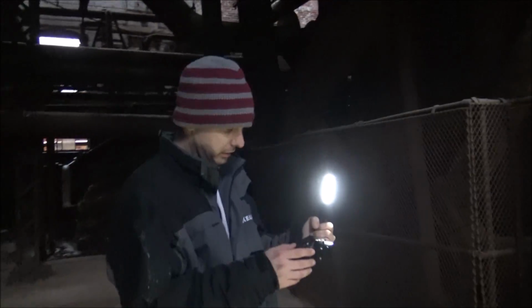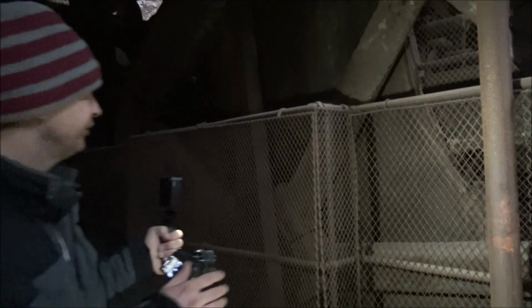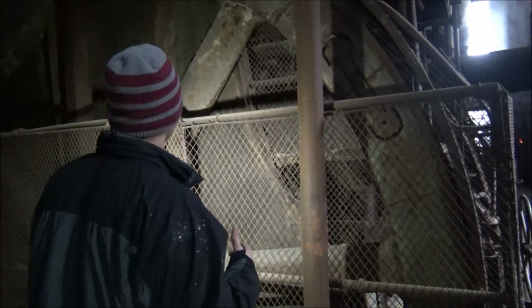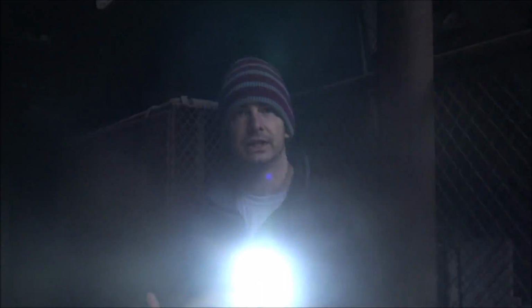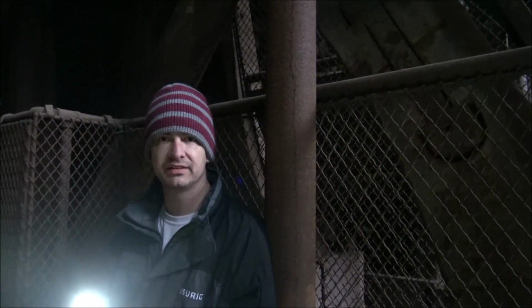All right, Tim, you were telling me a story about this flywheel right here. The story I was told when I was here last time is this particular flywheel, there was a guy that was standing here and he was just leaning against this and he got dragged into this flywheel. So he was killed and crushed, pulled down into the downstairs where the flywheel goes. I wish we could get down there. Before they had no cages here, and that's what happened. He got crushed and pulled in. So that probably is why the cages are now here.